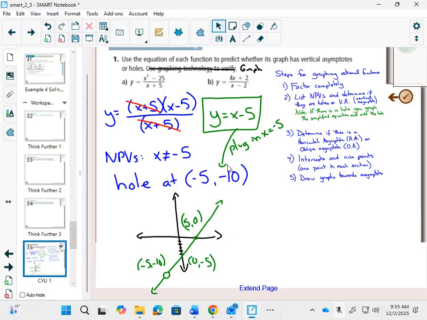Okay. So that is all that we have to do for graph A. It's straightforward. It ends up being a line. You now can forget about all the other steps for rational functions because you know how to graph a line. I can make another one where it ends up being a parabola. And then you would graph your parabola, add the hole. So you might get something that simplifies into something you already know how to graph, and you would just have to add a hole. I can make one of these combined with a log.